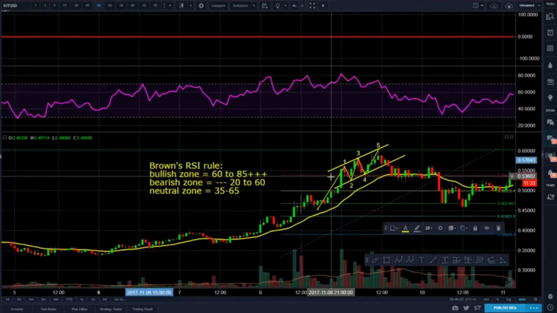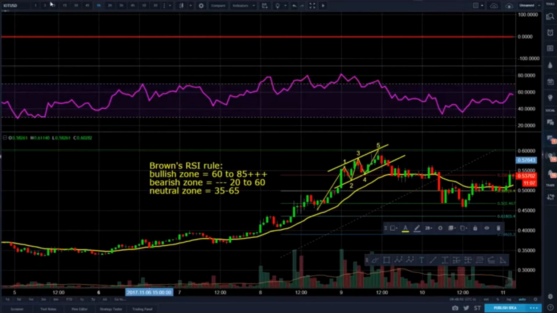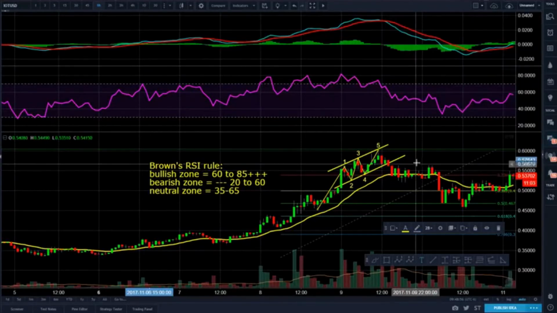All right, so we're going to go to Brown's RSI rule. Now, you guys all know the very general and basic rule, which is this, right? If it is over 70, what does it mean, guys? If it's over 70, it means that it's overbought, right? Now, if it is under 30, what does that mean? It means that it's oversold, right? That is the basics that everybody knows. Now, I'm going to introduce to you guys a lot of different theories and how I personally use RSI, and why it's my actual favorite indicator of all time.